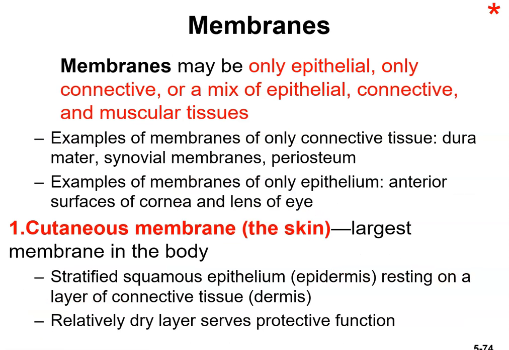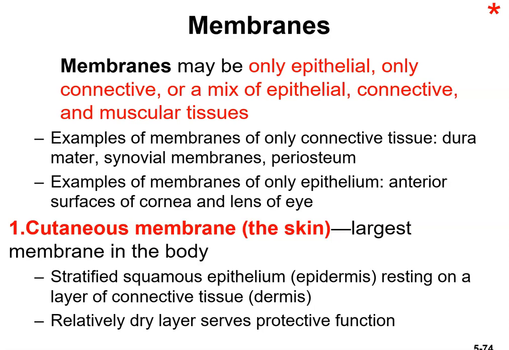Another concept we need to introduce in this chapter is membranes. Membranes are not cell membranes. These membranes mean a structure, just like the saran wrap we use in the kitchen to wrap up stuff. We have membranes located on the outside of organs or lining the body cavities. There are three types of membranes we need to know.